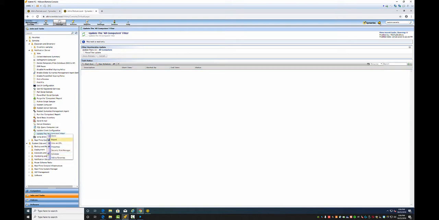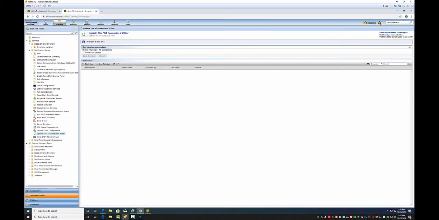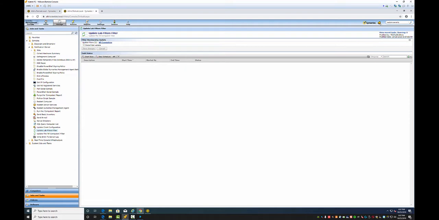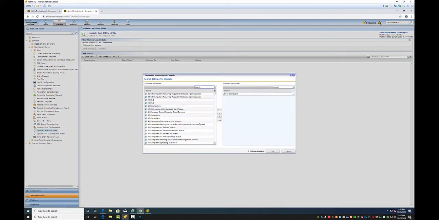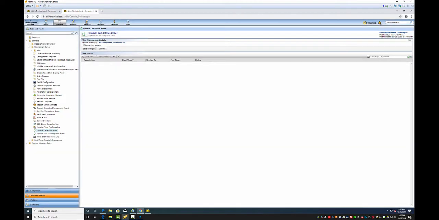What I've done is you can clone it, you can create a new one, but we'll just call it update filters. We don't have any yet, but we'll just call it that anyway. What happens is you will click here and you can do whatever, like Windows 10, Windows XP. Well, XP I think is still supported, but this 2003, I guess it's server XP. But the point is you can add those. Let's just say okay. Then you force update and you say save.